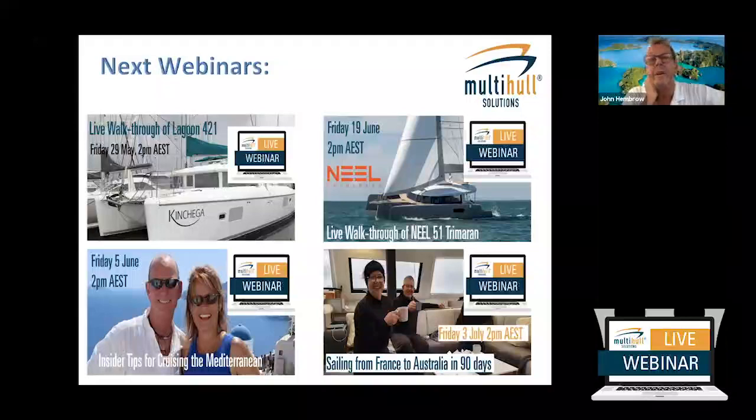But to give you an idea, New Caledonia, you can have your boat there for 1 year and any 3-year period. So that means if you go for 6 months this year and 6 months next year, you can't go back for another 2 years until you've clocked up to 3 years again. Then you can go back for 1 year and any 3 years.